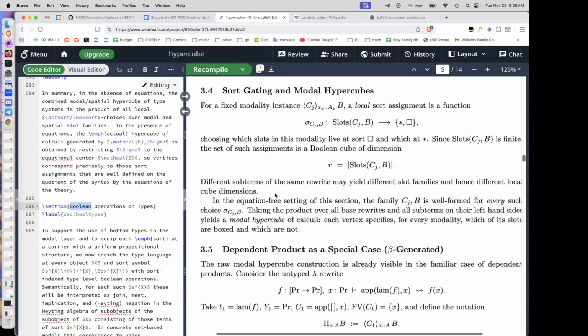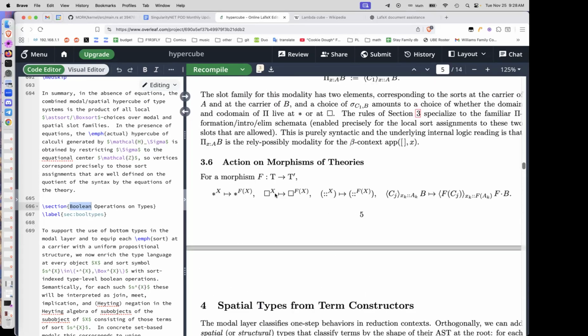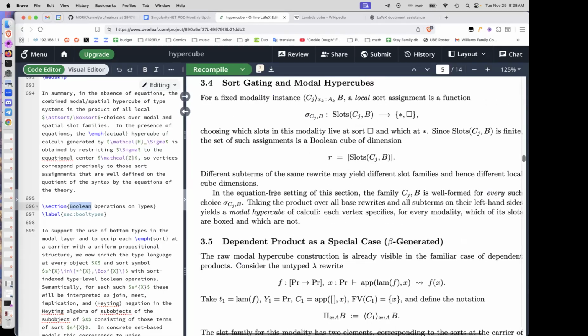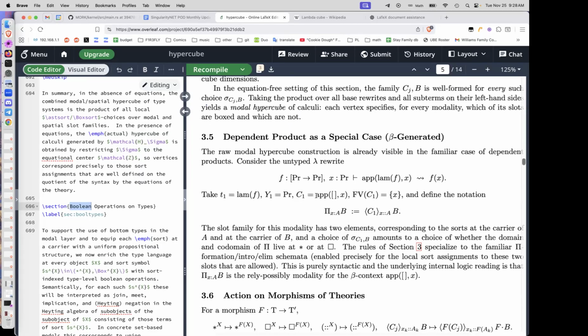And you can see that in that example we looked at earlier, the dependent product special case, right? So there, that is the program. This is the hole. And if you fill this with a lambda term, then there will be a reduction. So the modality says those things that cause a reduction when placed in that hole. And so then the introduction rule says, well, lambda terms are the things that will cause reductions.